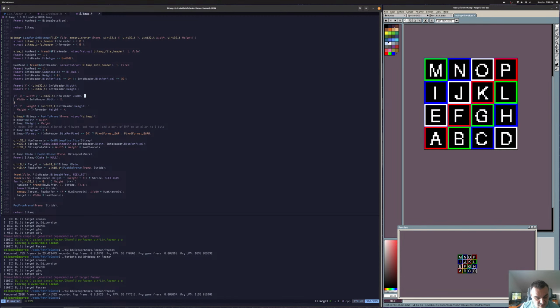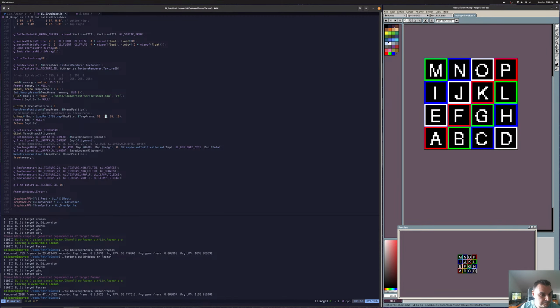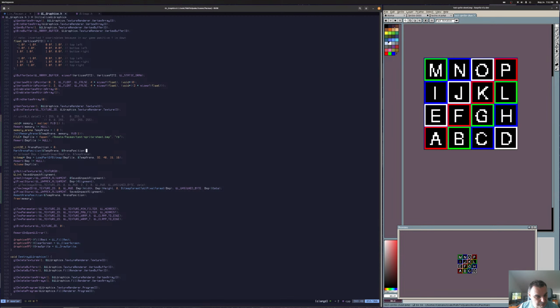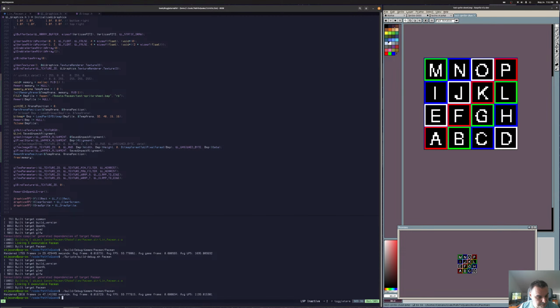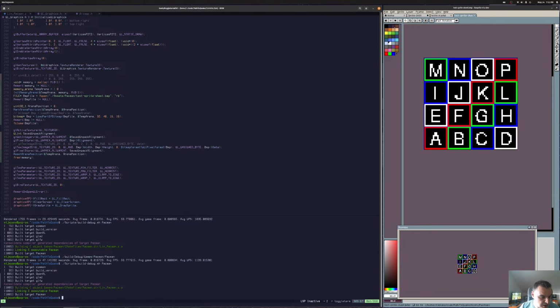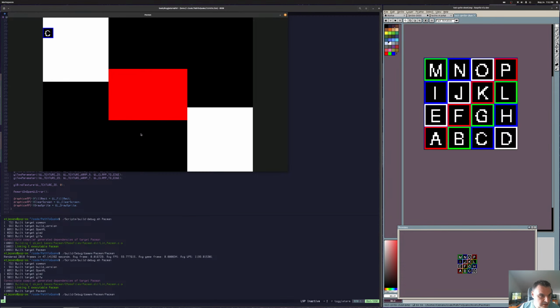Let's see if that works. Change word, 48, so that should give me C. It's all the way down, right? It's 48, and that is giving me C, and it looks correct.